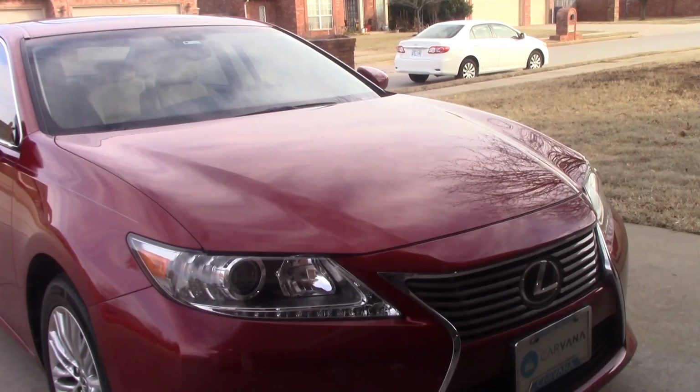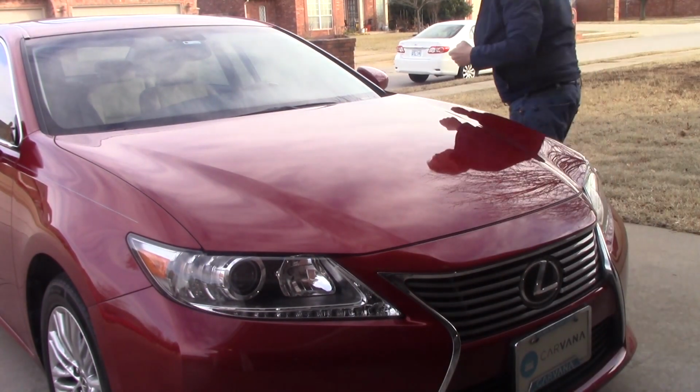So we're going to go ahead and jack up the front, then jack up the rear, have the car suspended on both sides. We'll use jack stands and get this thing taken care of. First thing I'm going to do is set the parking brake.